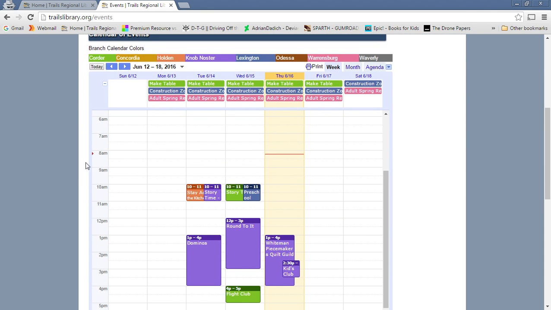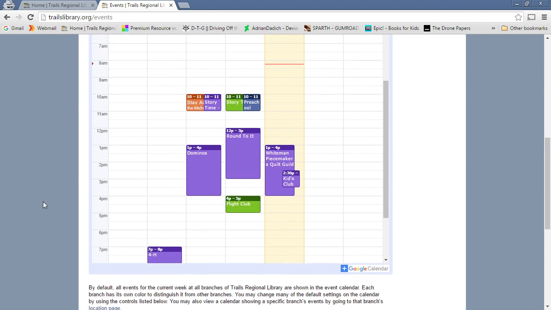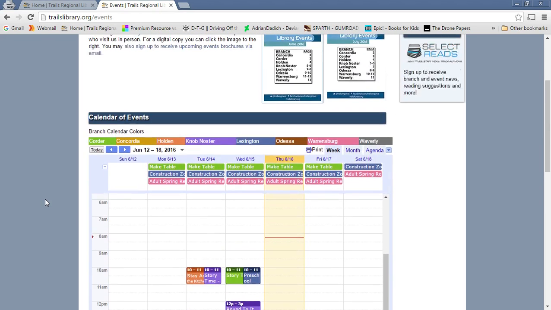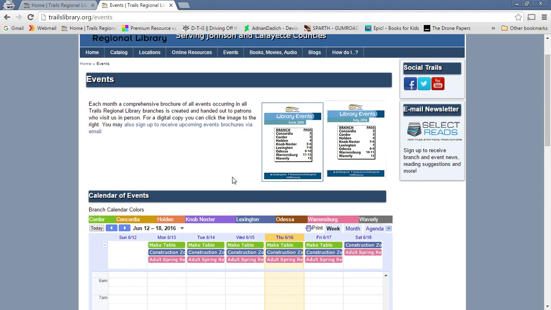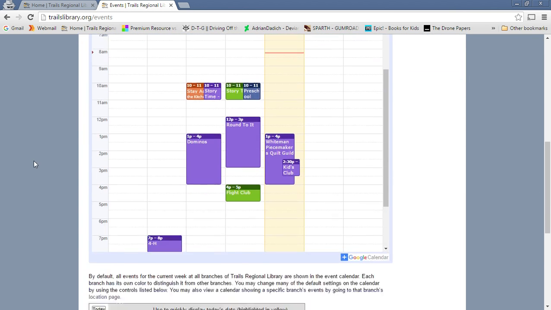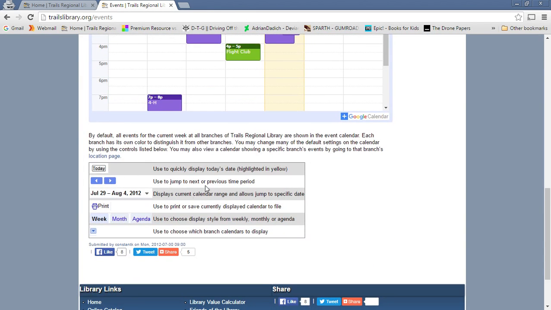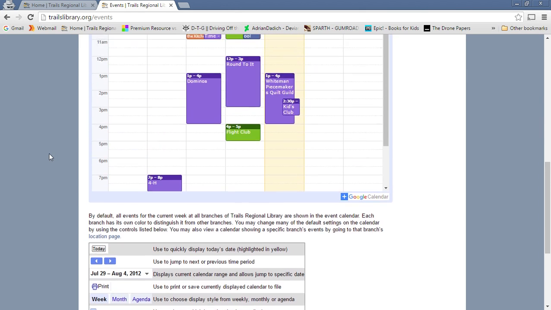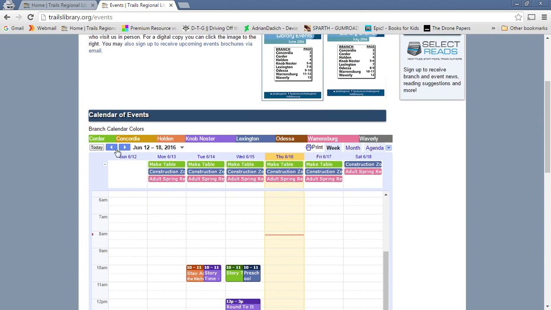We also have a calendar of events that includes all the branches and the events that are taking place at those branches, and they're color coded. You can see the description or the explanation of the color codes here, and then a short description of how to use the tools and the controls for the calendar down below.